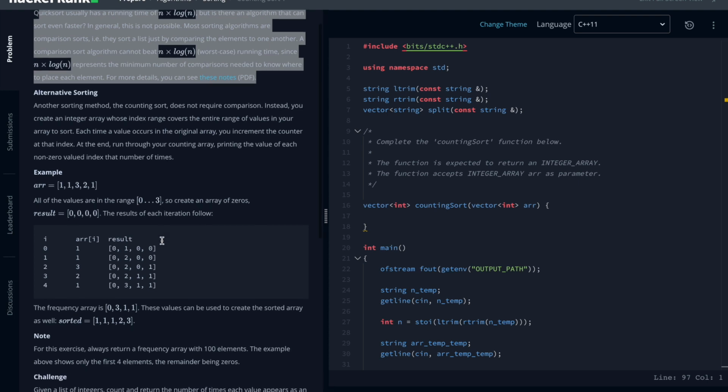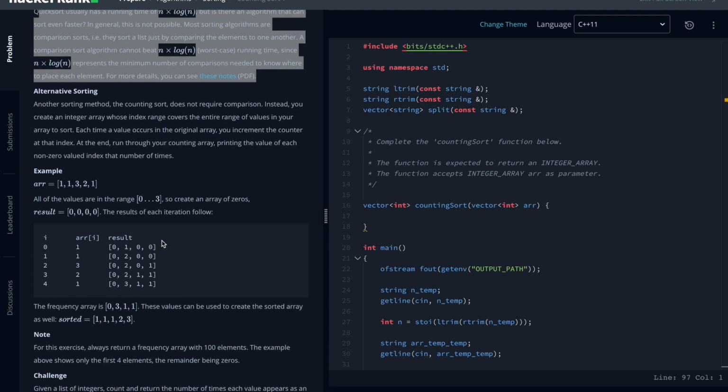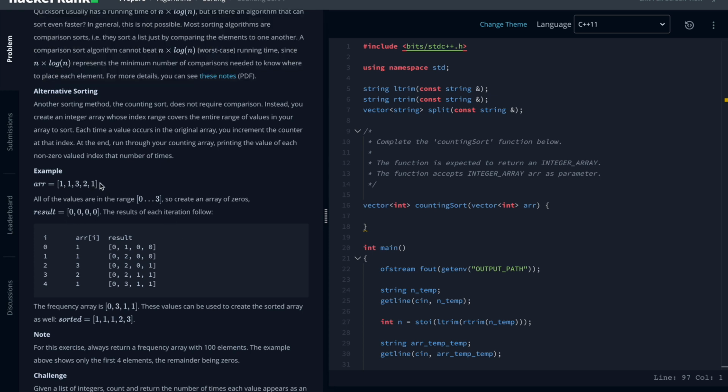The counting sort is based on the fact that we are aware of the biggest element of the array. So take it this way. Let's assume that you have an array like this, and you are aware that the biggest element of the array is actually 3. From that point, you are sure that the elements range from 0 to 3. And then you can count the occurrence of each of the elements, and at the end create a new array based on the occurrence of each element. So that is the idea of the counting sort.